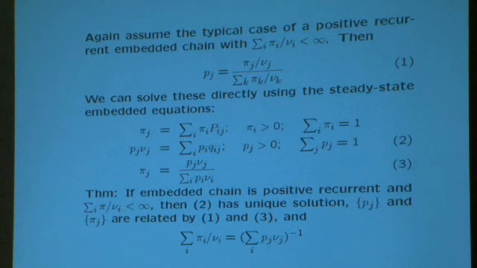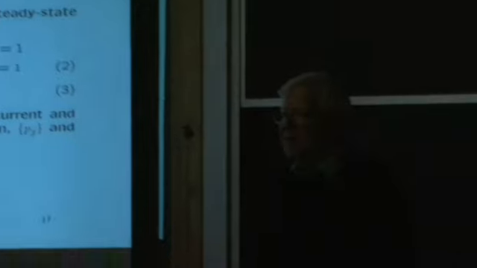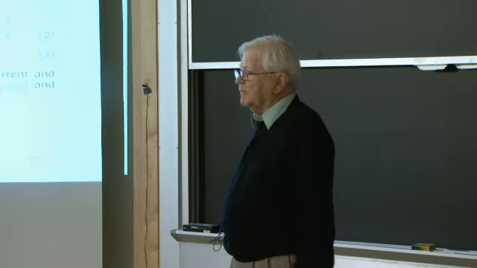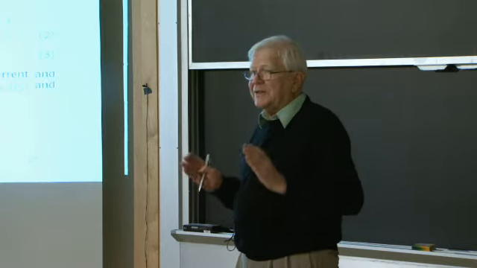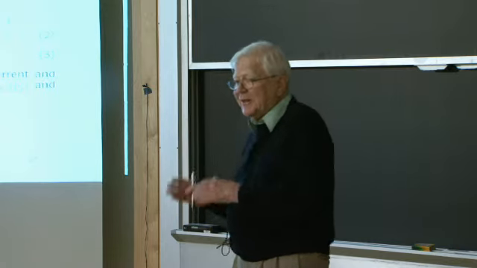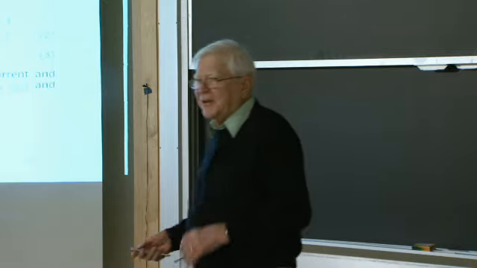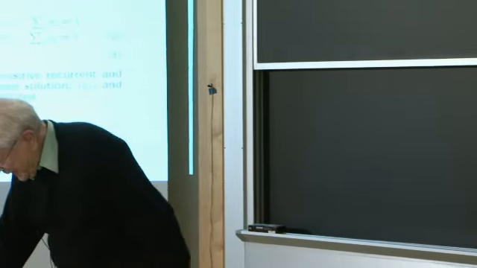There's a fudge factor, and the sum of pi sub I over nu sub I is equal to the sum of P sub j times nu sub j to the minus 1. This equation just falls out of looking at this equation and this equation. I'm not going to do that here, but if you just fiddle with these equations a little bit, that's what you find. Graduate students love to push equations, and if you push these equations, you will rapidly find that out. So there's no point to doing it here. Okay?